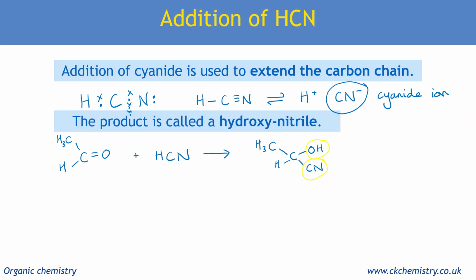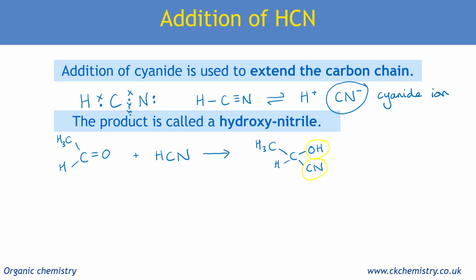It is an alcohol, but it also contains a nitrile. Cyanide is just the name for the ion, or for when it's attached to something like potassium, sodium or hydrogen. As soon as it's attached to a carbon, it becomes the name of a functional group, a nitrile. This is not different to stuff you've seen before, because OH- is called hydroxide, and when it's attached to a carbon, it's called an alcohol. It's not as scary as you think. This is now a nitrile, but because it contains an OH group we need to mention that, but we can't call it -ol because nitrile goes into the name. We'll name some of the products when we look at the mechanism.